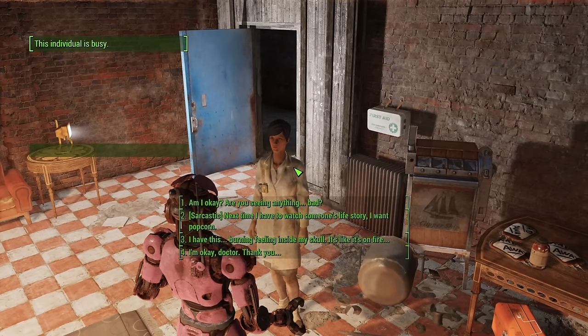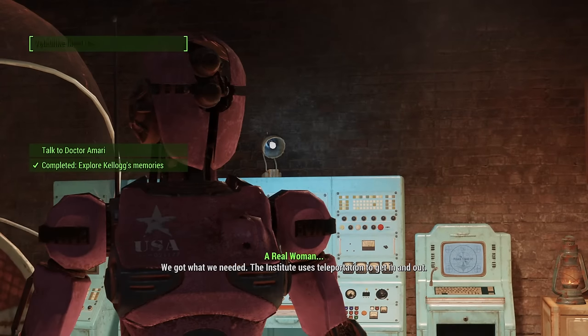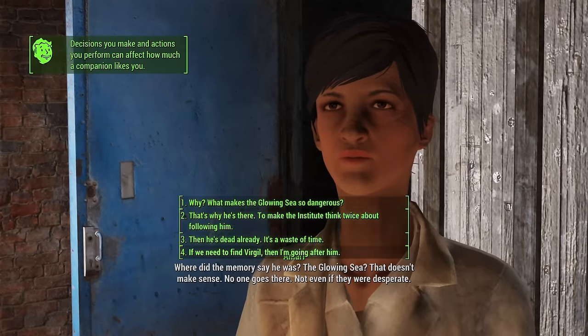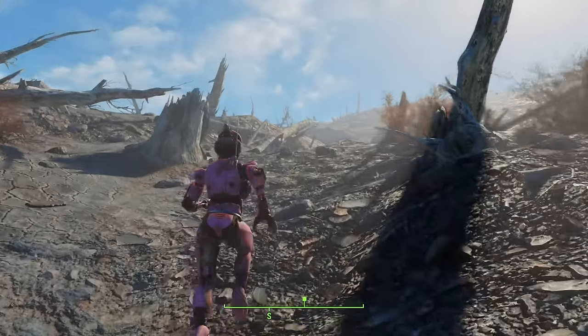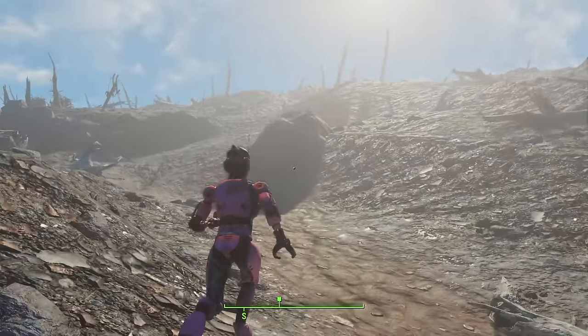Now that the montage is over, we exit the memory lounger and talk to Dr. Amari again, and it's decided we need to go track down the Rogue Institute scientist Kellogg was ordered to hunt down, and he's hiding in the glowing sea. So after a quick conversation with Kellogg through Nick's body, we exit the memory den and make our way to the edge of the glowing sea, where we begin our voyage to Virgil.